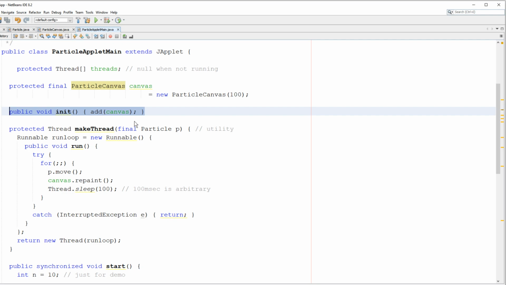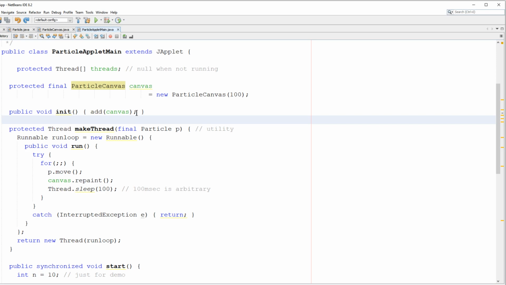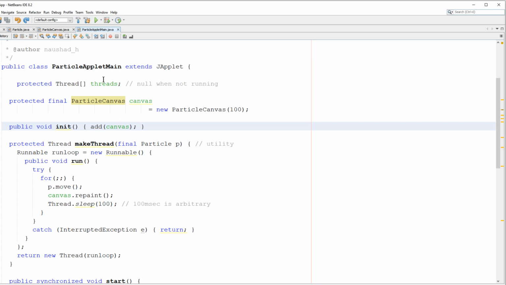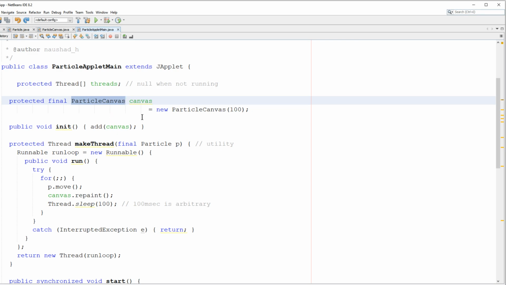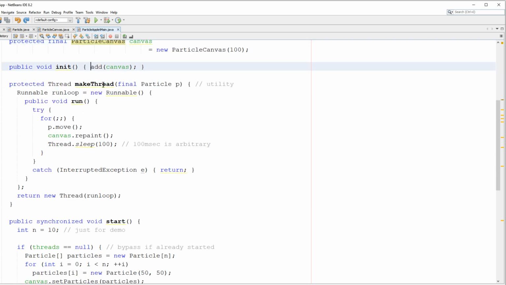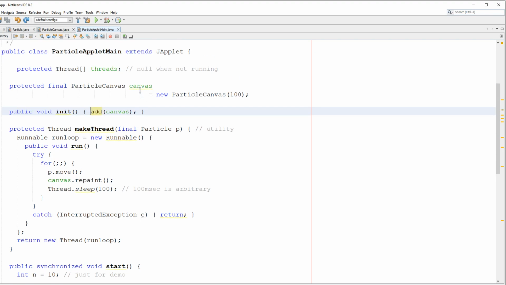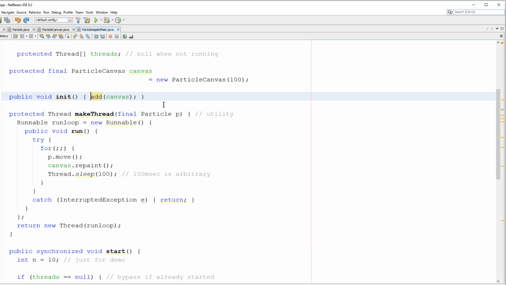And then you have this add method, add canvas method, which is going to add this canvas that you created here into your applet. This means this dot add actually. Of course, you don't have to do this amount of programming, it's just showing an example. So you should just understand manipulating graphics and creating canvases and drawing rectangles is not something you have to do in multi-threading. It's just showing an example of what happens when you draw a graphical user interface with multi-threads.